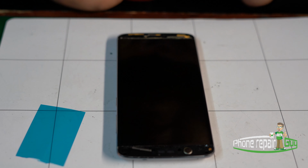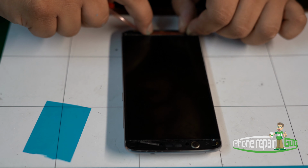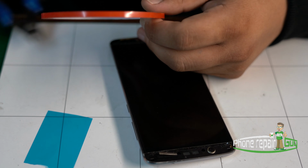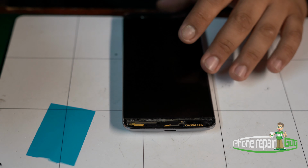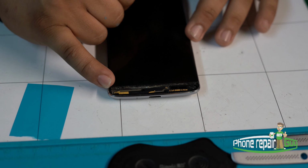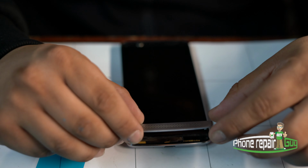The final step to get that beautiful finished look, we're gonna go ahead and use some double-sided tape. Now with the ZTE, in the bottom you have a speaker release, which is for the loudspeaker. You don't want to cover that with adhesive. You just want to get enough of the tape on your right hand side of the speaker just to hold this plastic piece in this spot.